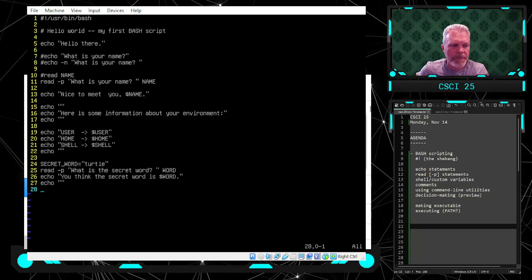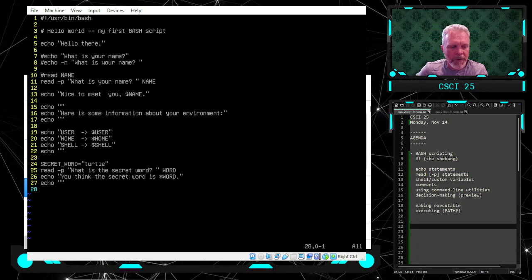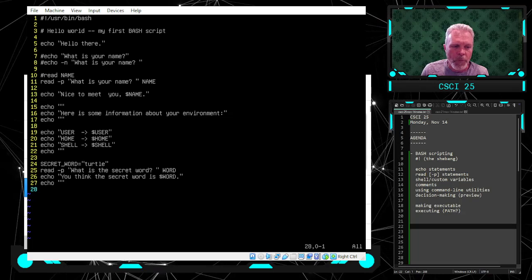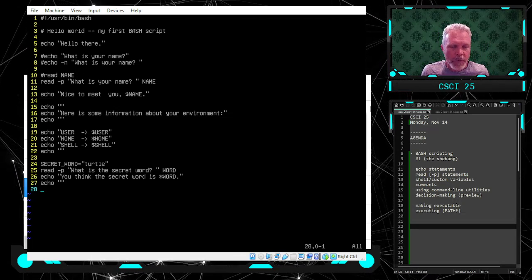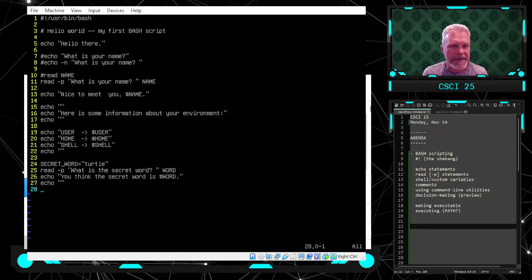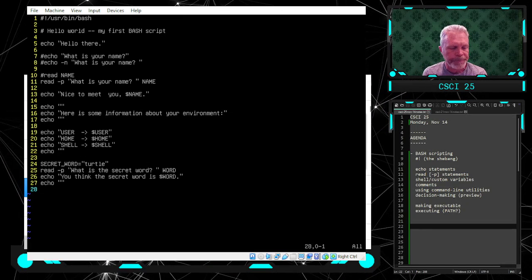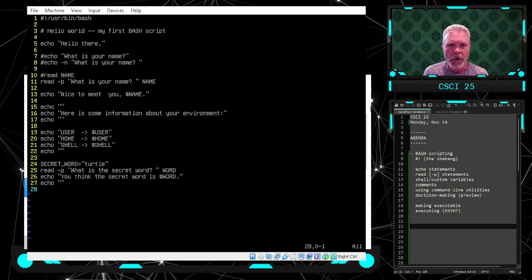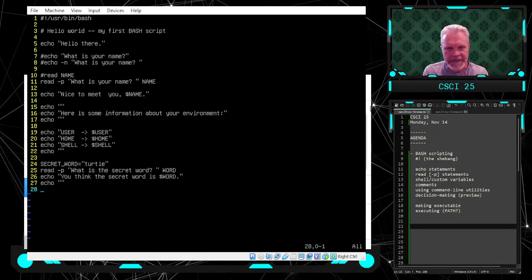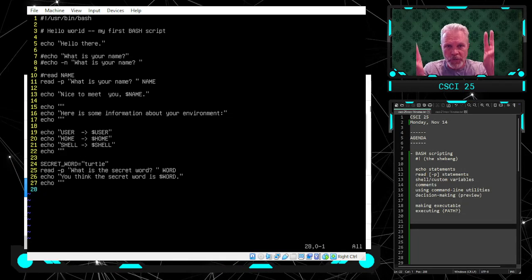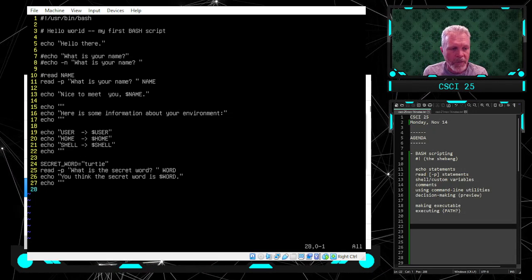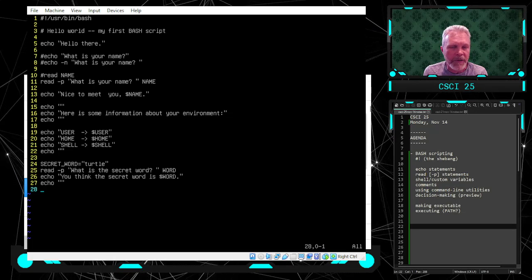All right, so I just did lines 24 to 27. One, to show you that you can create custom variables for yourself. Line 24 is a custom variable. I just invented that inside of my shell script. SECRET_WORD, all caps, because that's just good style in the bash shell. And then the value is turtle. So I'm not using it yet, but the secret word is turtle.